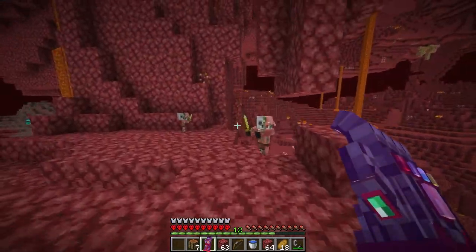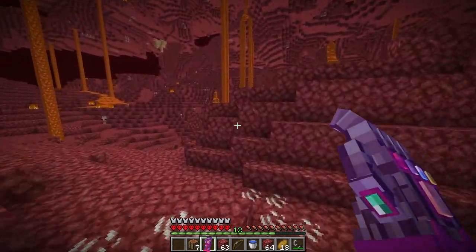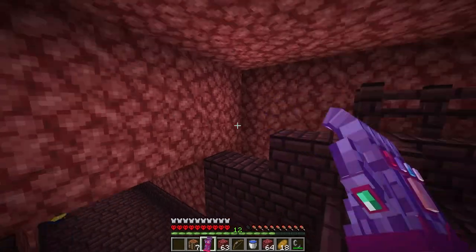But I think we might be done here, except we still got to get blaze rods and we got to find an Enderman to kill with looting 1000. So give me 1 second, guys. Let me go find a blaze. Okay, we're back here and I'm going to get the tree launcher just in case I need it. We just got to kill the blazes and then we're good.